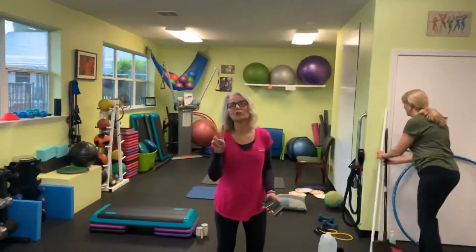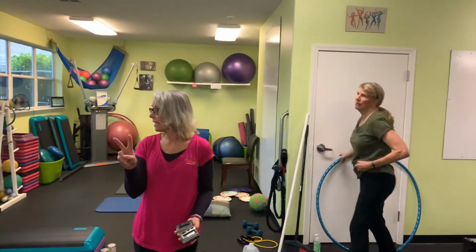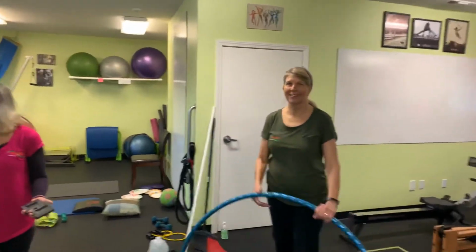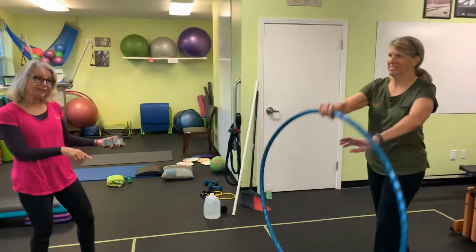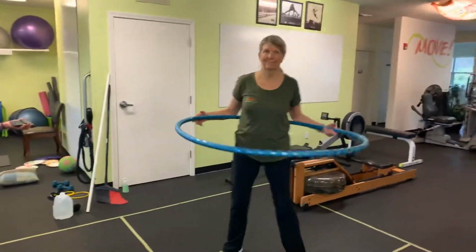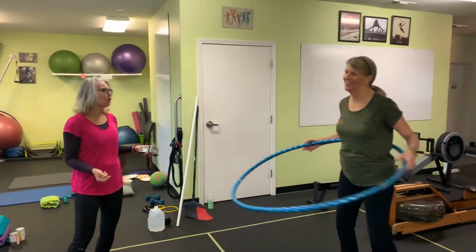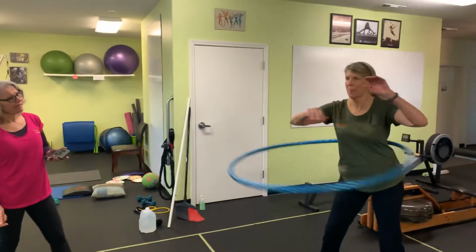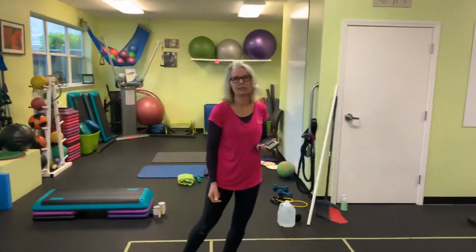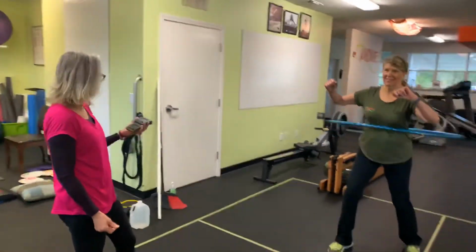Okay, we've got 2 minutes of cardio, 2 minutes of your choice of cardio, and that can be like the things we've demonstrated before, or just for fun, Wendy has got the hula hoop. When was the last time you hula hooped, right? You can pick one of these up at Kmart. They probably have them online, if you can get online anymore, I don't know. But it's just so fun. So do a little bit of hula hoop.